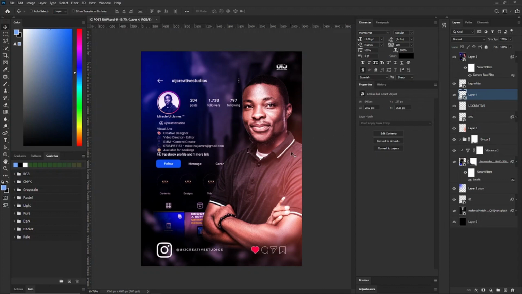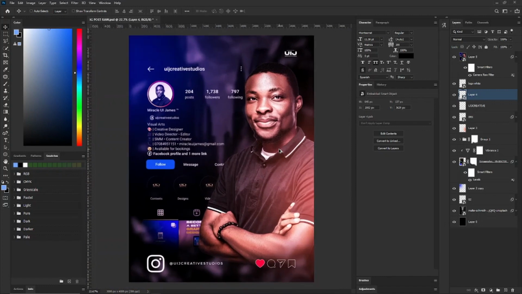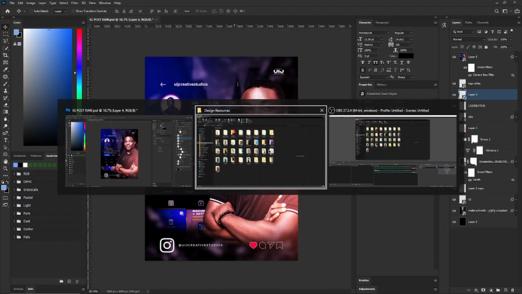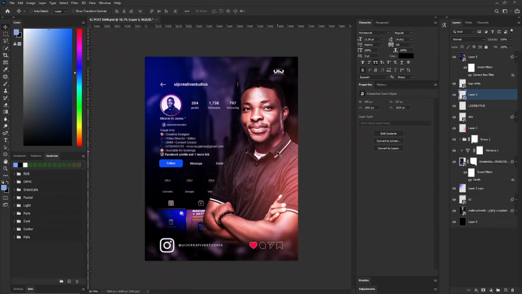Another thing I want to tell you guys is that all the elements I used on this design were actually from my laptop. I have a folder where I save resources, my design resource folder. Some people like being connected to the internet, and whenever they are designing, they source for resources online while they are designing.